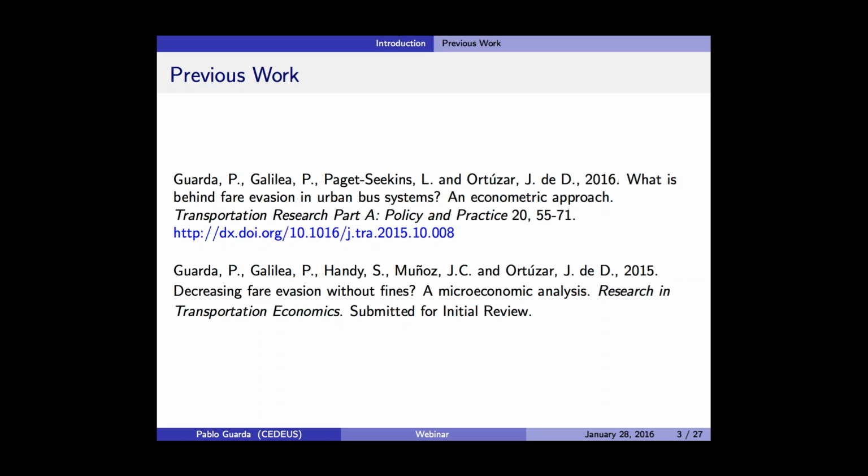And the idea was using the findings of the first paper and doing new applications to reduce evasion using fare inspection. But in this case, the fare inspectors are of the kind that we study. They are not entitled to fine for evasion, but we found evasion could still decrease, and this could be a prospective measure to reduce it.